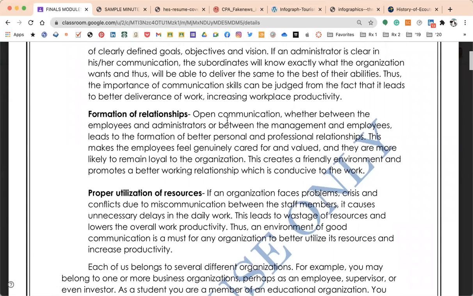Between your employees or your administrators, between you and your management, if you are the employee, if there's a genuine communication, there's also a genuine feeling of care. Para kang inaalagaan pag kinakausap ka, or there is a free flowing communication. You feel your worth. You know that you are worthy, or you know that you are a member of the family, or a member of the group.